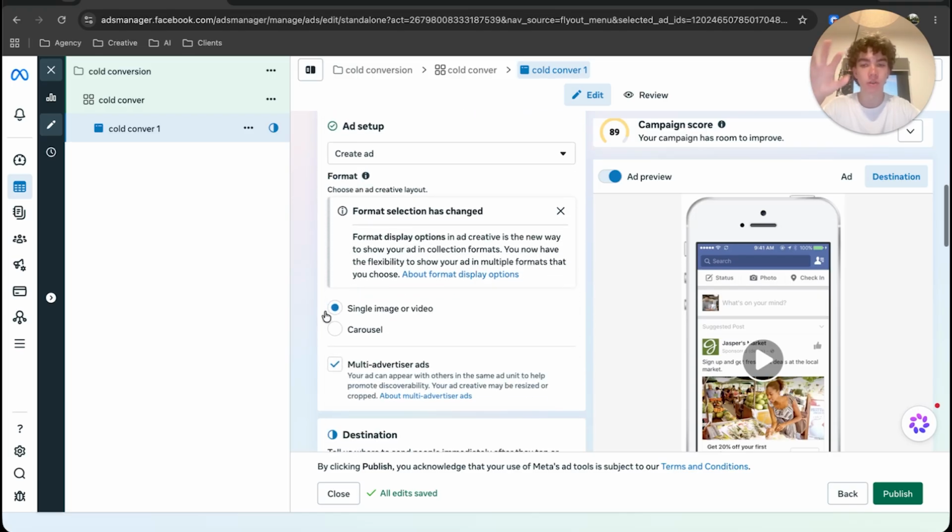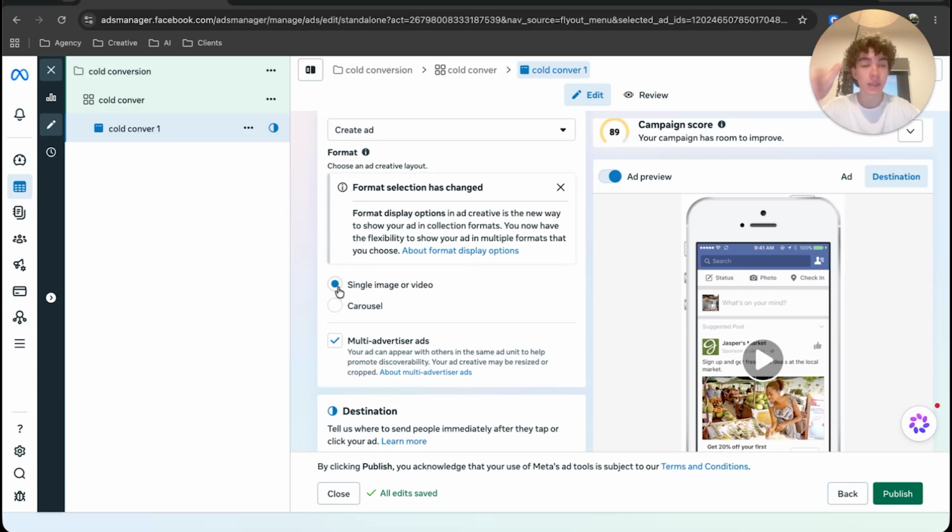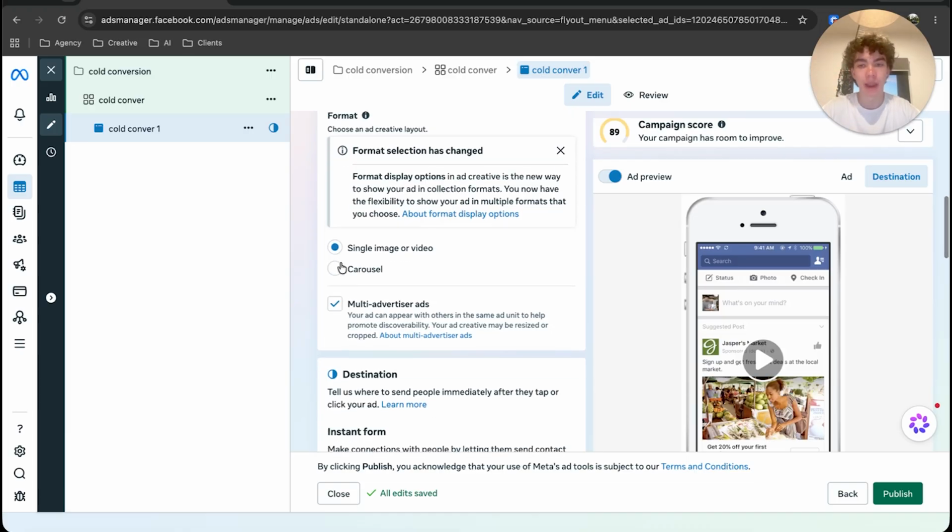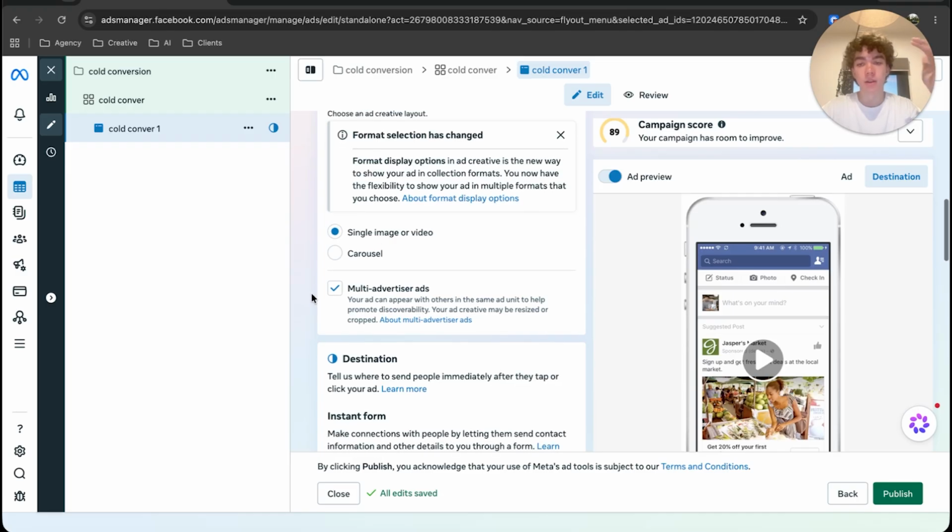Right now we are going to create an ad. Here you have single image, video, or carousel. A carousel is multiple images, and a single image ad or a video ad is great. So a single image ad could be something like, "Attention homeowners, is your roof leaking? We can come out the next day and fix it for you," and anything like that.